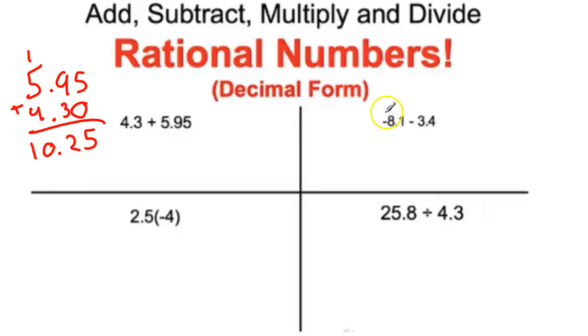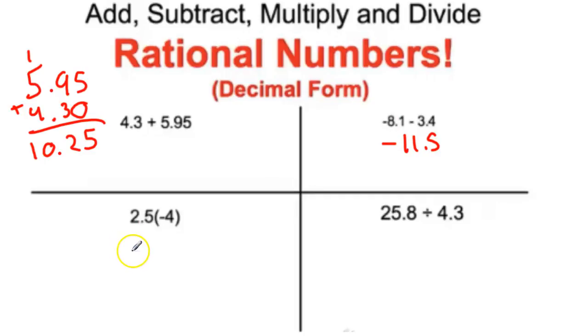Alright, over here, I'm just going to put this one in my calculator. Negative 1.8 minus 3.4. Did I say negative 1.8? I meant negative 8.1 minus 3.4. So if I have two numbers and I'm subtracting them, my answer is going to be negative. When they're both negative and you're subtracting, you really just add them together and keep the negative sign. So in my calculator, I put 8.1 plus 3.4, and I got 11.5, and I know my answer is negative because a negative minus a negative will be negative.